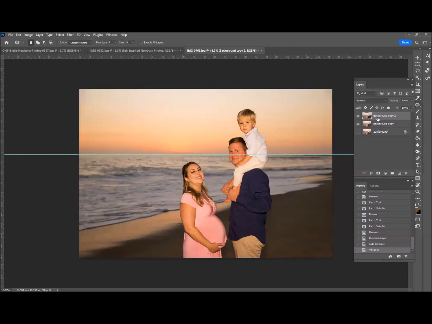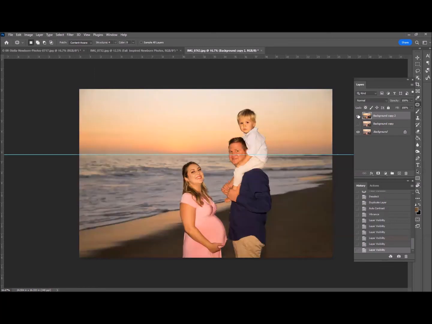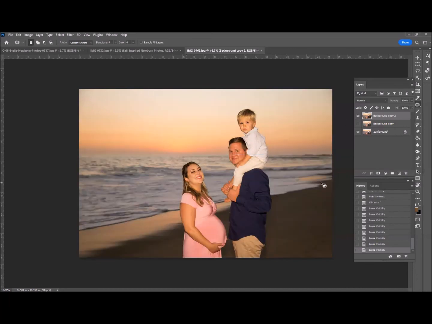There we go. So this was the beginning, and this is where we're at now. Okay. So we definitely added some contrast, bumped up that color, and get rid of this line so you can see the whole image. There's definitely some other things I would do to this photo, but this is the basic. Removing the background distraction. Straightening the image for the horizon.